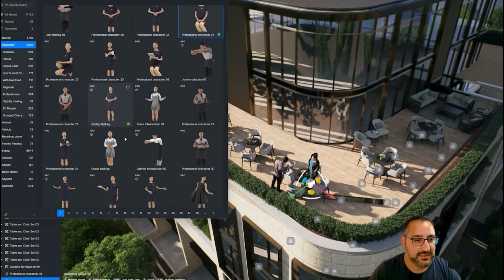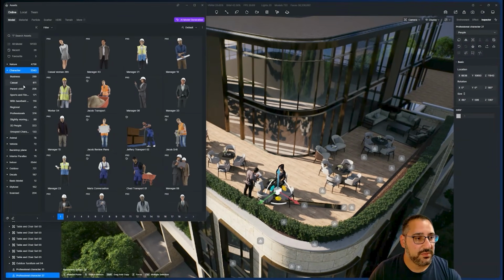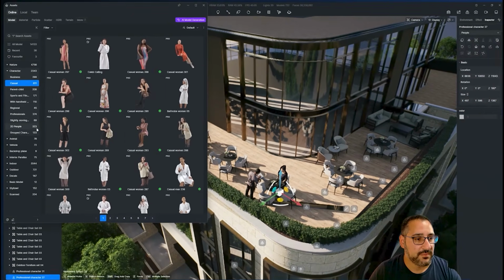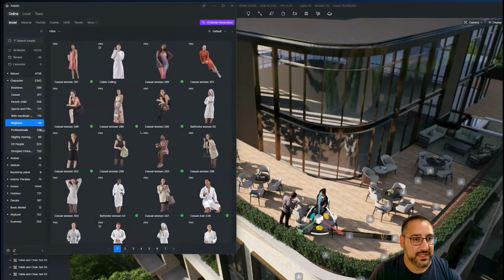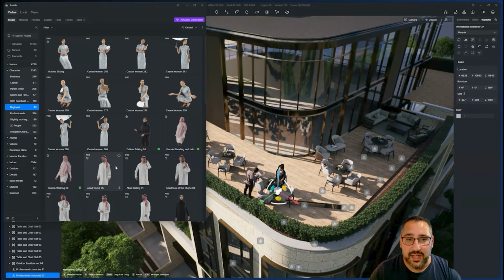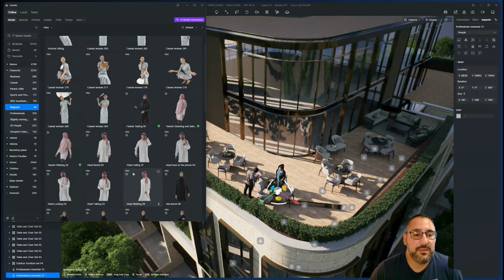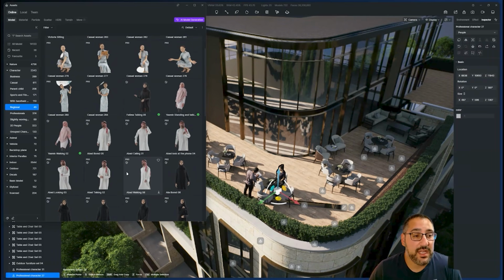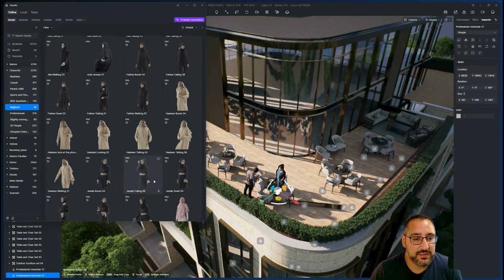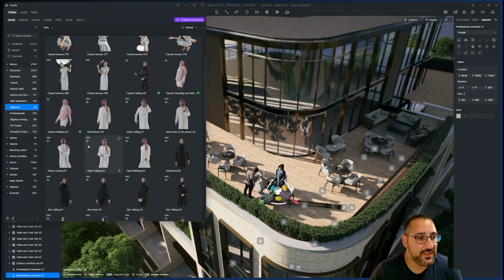And now again, we're making these little stories, so we probably want something casual. This is actually kind of nice. You know how I was saying before about the locale of your project, regional, there's a whole category for that. And this is actually great. Just speaking from my own experience, on a project in the Middle East, even the clothing and the headdress are extremely important to get correct for that specific region. So it's really nice that this is all laid out there. Kudos to D5 for doing that.